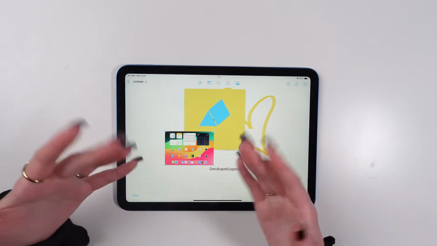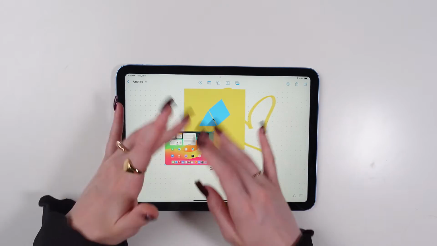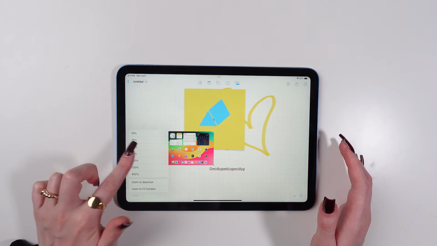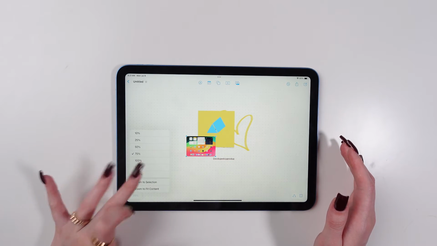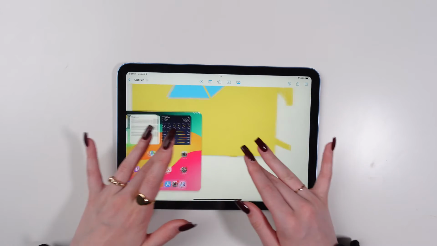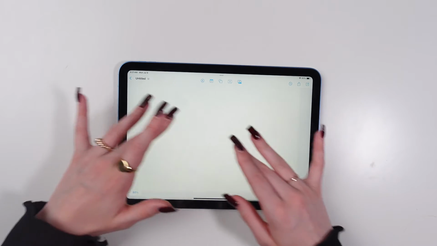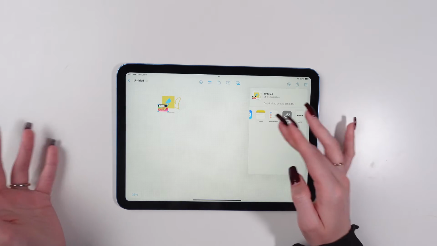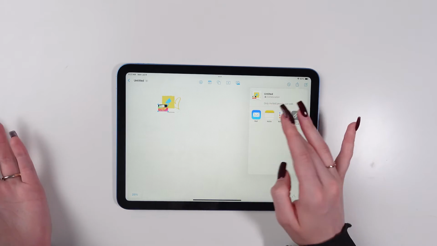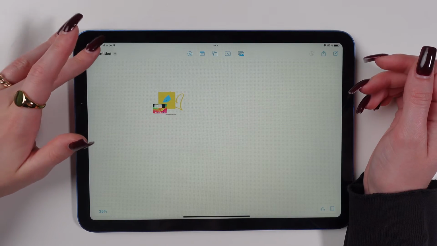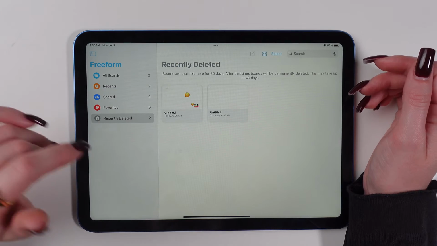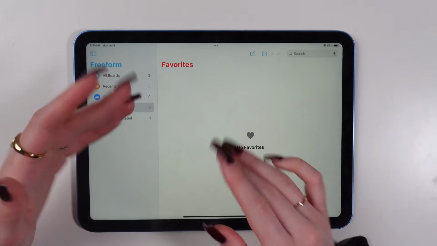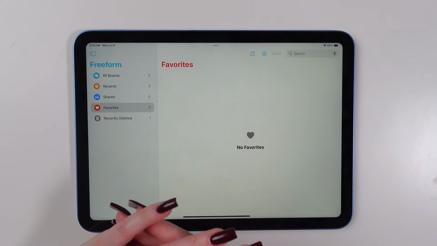Great! Now you also can resize your screen. So, for example, I'm gonna choose 75 or 400. Also, you can do it manually by swiping like this. You can send this note in reminders or in mail. Click on this arrow to find your recently deleted notes and simply tap on them to recover. And also, you can add here your favorite one.